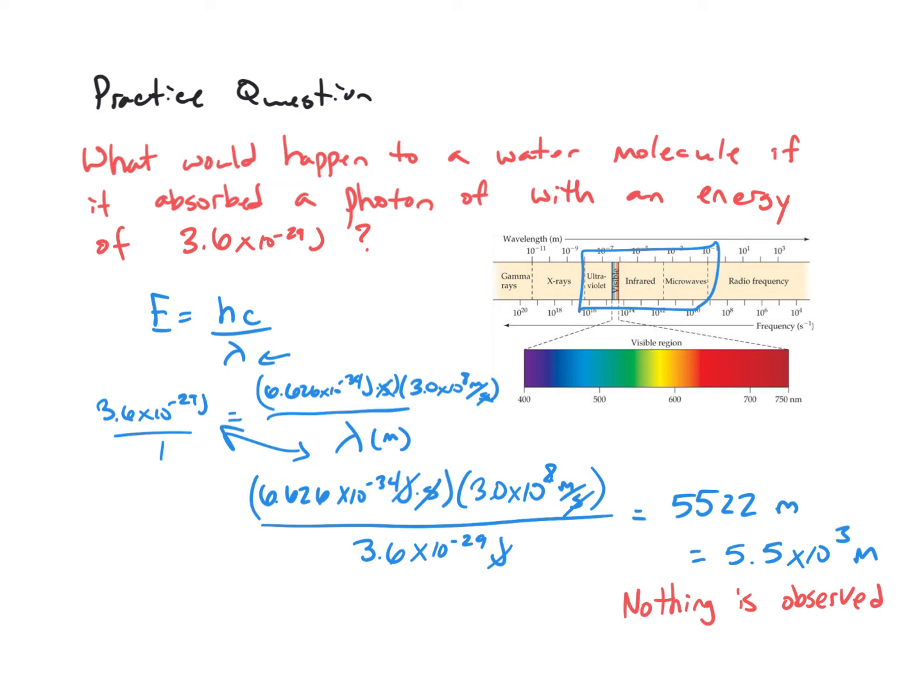Now, I would never expect you to memorize the electromagnetic spectrum. In fact, I would probably give you a picture that looks just like this on any quiz or test that we take that pertains to this particular topic. And I would suspect that the College Board would also give you an electromagnetic spectrum as a frame of reference when you're trying to decide what your calculated wavelength would do to a particular molecule, whether it rotates it in the microwave, makes it vibrate in the infrared, or promotes its electrons in the visible and ultraviolet range.